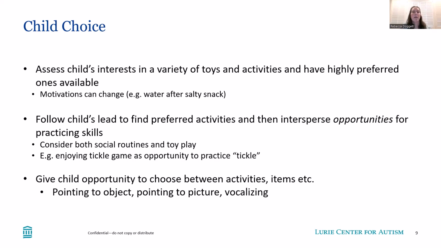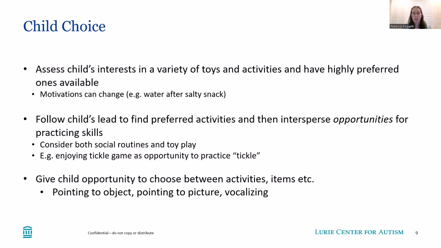So I'll give you some examples as we go along, but one example might be, okay, we're playing with a child who really enjoys lots of physical games. That's something that they're really motivated by. They enjoy being tickled. This is a great opportunity to practice language and social engagement. So you can first tickle the child, then wait, and then give them an opportunity. That's the space, that's the opportunity for them to practice a social communication skill.